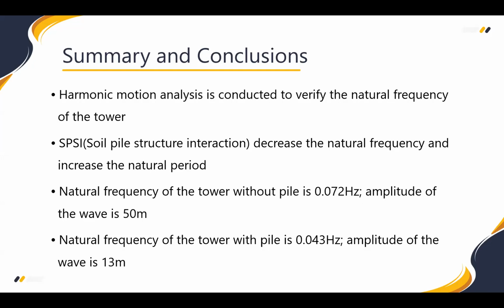So let me repeat the result of our group again. The natural frequency of the tower without piles is 0.072 hertz, and the amplitude of the wave is 50 meters. The natural frequency of the tower with piles is 0.043 hertz, and the amplitude of the wave is 13 meters.